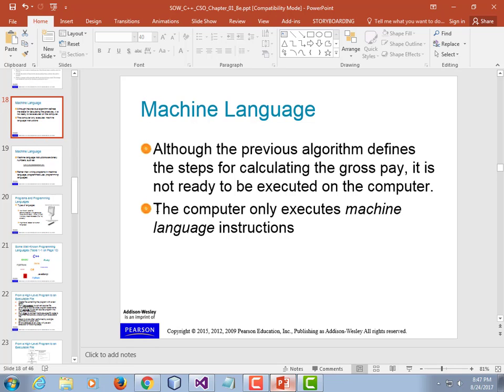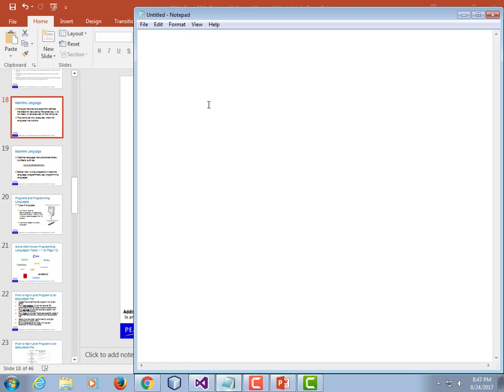Machine language. Computers only execute machine language instructions. Just a series of numbers that the specific brand of CPU in your computer is expecting to receive. So that algorithm is not a series of numbers that can be fed to a CPU to cause it to do things. It has to be turned into a program. The program, you still don't want it to be machine language, which is just all zeros and ones or letters and numbers. So what you want is to be able to do something like this.